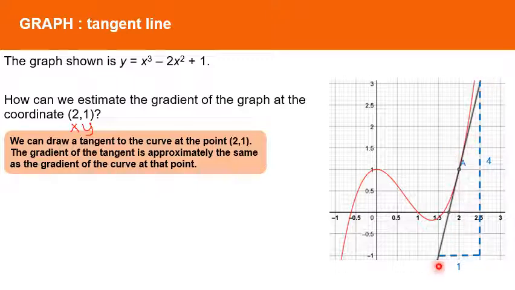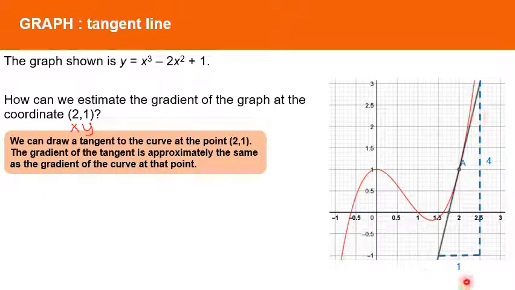Here is the tangent line that goes through the point A. Remember that the tangent line is only a line that touches the graph. It will not cut the graph at all. That's why I already drew the tangent line. When you're done with the tangent line, you have to draw a triangle here. The triangle will be up to you. You don't have to make it this big. You can make it smaller. It's okay.